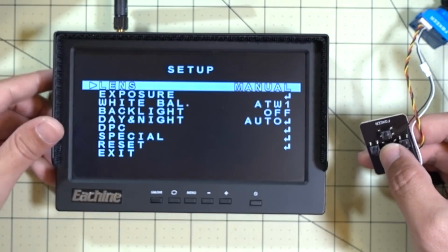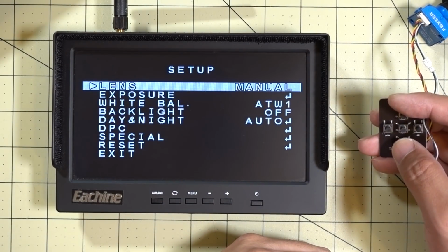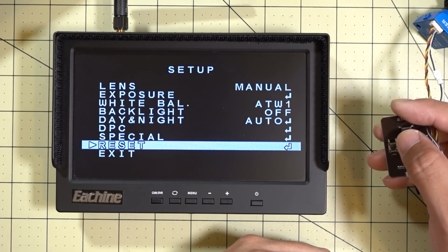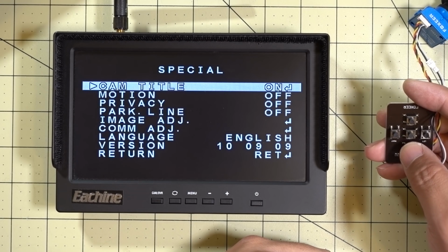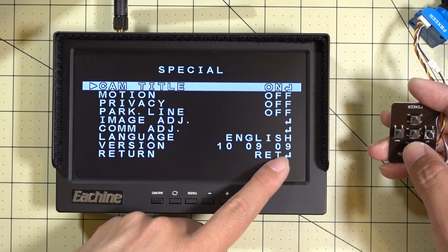Okay, go ahead and put the lens cap on here. Let's take a look at the settings. And as I expected, the menus don't look any different. Just going to go ahead and reset everything to factory just to be sure. And we'll go into the special menu. And here it has the same version, 10.09.09.